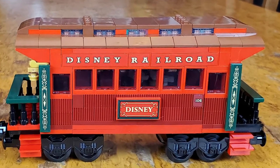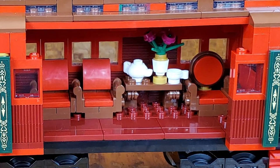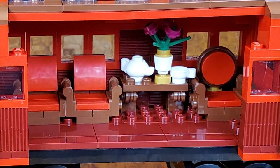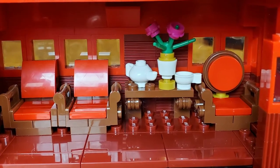Instead of the roof popping open, on this one, the left wall pops open, revealing a pretty cozy little interior. We've got three big comfy armchairs, two with square pillows on the left, one with a round on the right, and a nice little tea set in between.